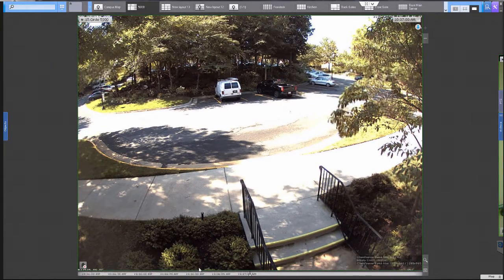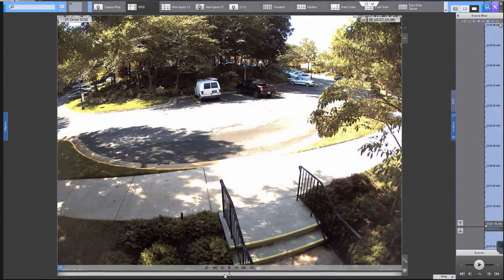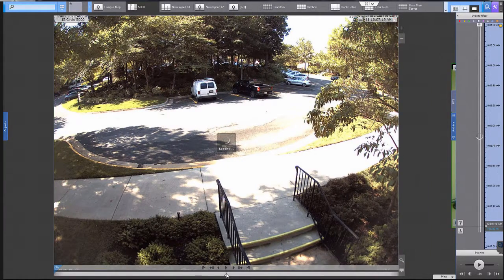And again, this is kind of touch optimized, but you can do the same thing with the mouse. You're going to see this bottom scrolling bar. It's showing your current time, and it's showing little moments of things that it's recorded. It must have picked up a shadow or something. If you grab this bar, click it, and drag it just an inch or so and let go, it's going to go into playback mode or your archive mode, and it's going to take you to the more current archive.